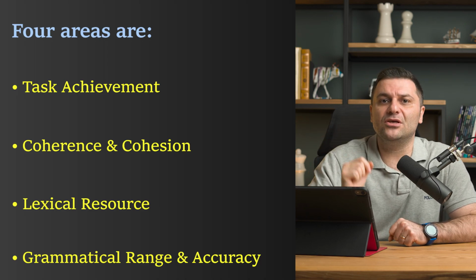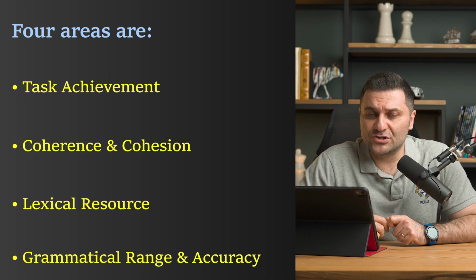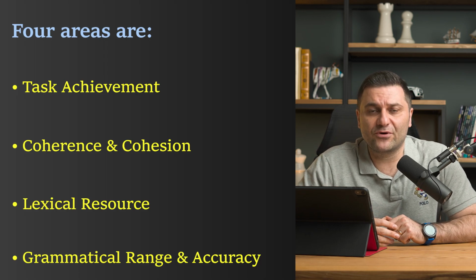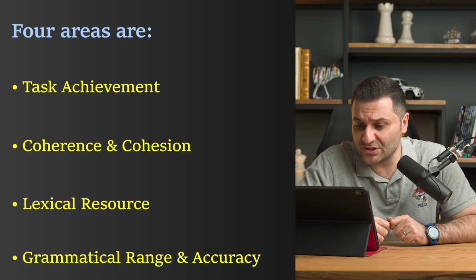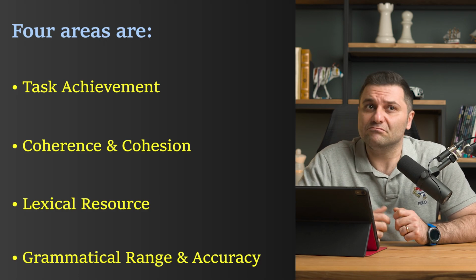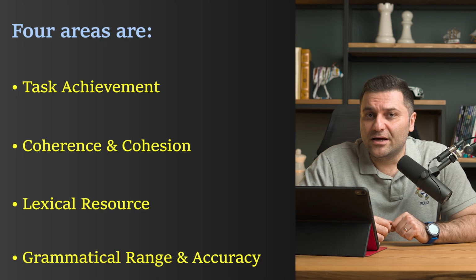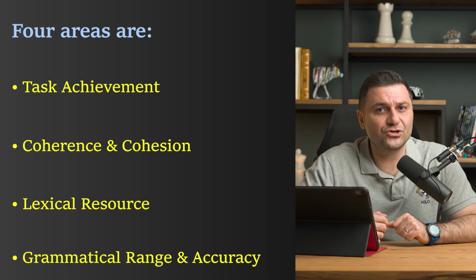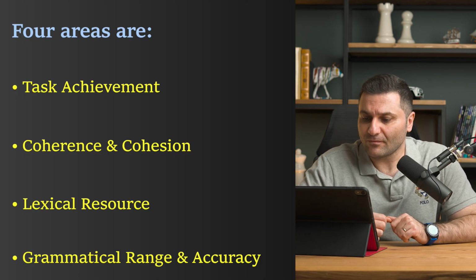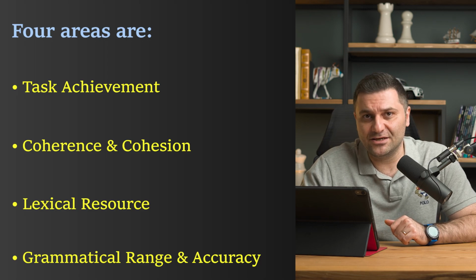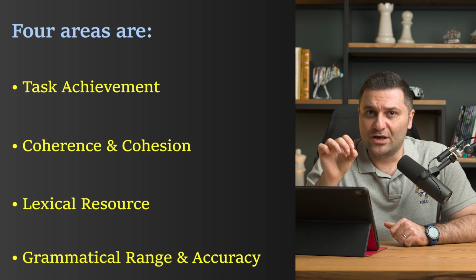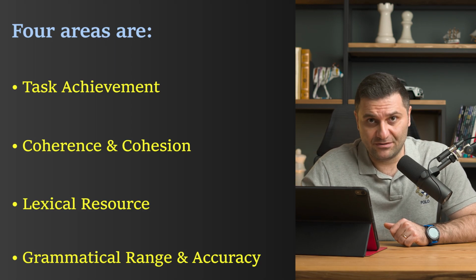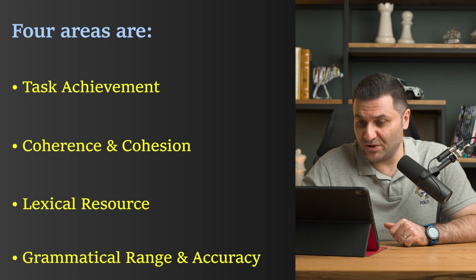For example, maybe in lexical resource, in wide use of vocabulary, you will get 8. In grammatical range, you will get something around 9. In coherence and cohesion, you get 6, and in task achievement, you get 8. So the overall of these 4 scores will be the score you will be given in IELTS writing task 1. So be very careful about these 4 areas.